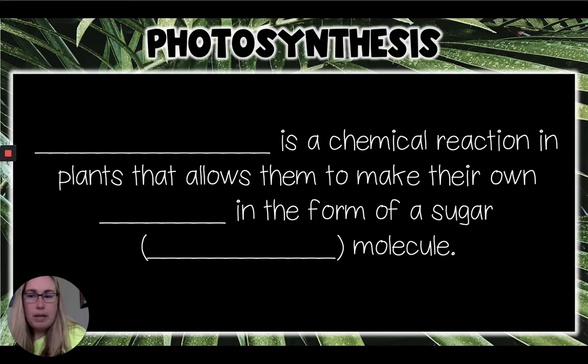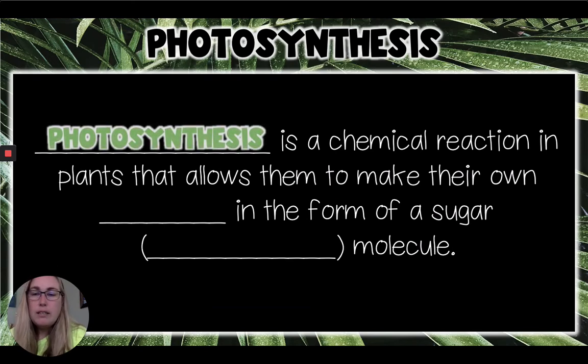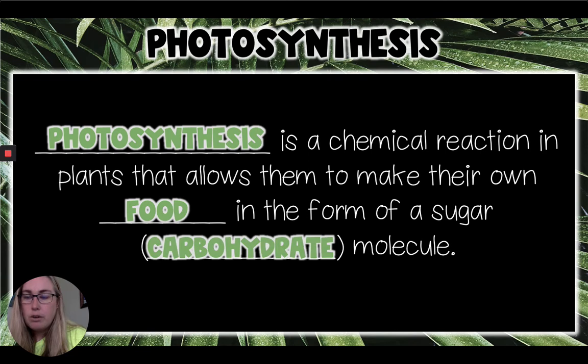So let's look at your notes a little bit and start filling some of them out. The first thing we want to know is that photosynthesis is a chemical reaction in plants that allows them to make their own food in the form of a sugar molecule. And it is a chemical reaction. So back when we were talking about chemistry with molecules and atoms and compounds, you're going to hear some of those words today. You're also going to get kind of an introduction to chemical formulas and what that looks like as we take certain molecules and create new molecules. So that's kind of an exciting thing you're going to see today. But this is what photosynthesis is. On a basic level, it is a chemical reaction and it creates food in the form of a sugar molecule. This sugar molecule, you might have heard, is also a carbohydrate. So if we were going to categorize that, it is a carbohydrate molecule.